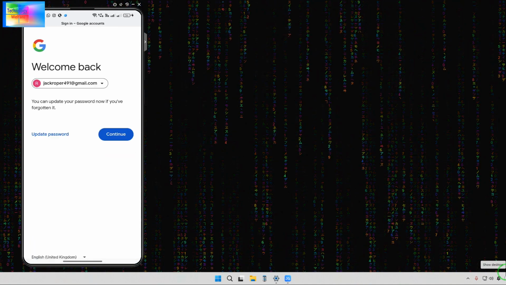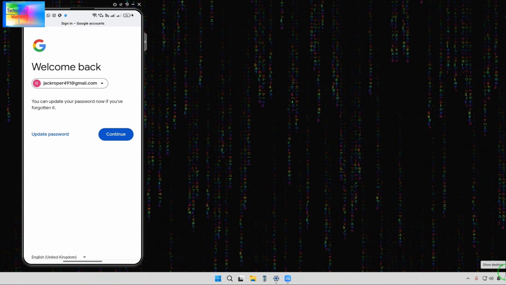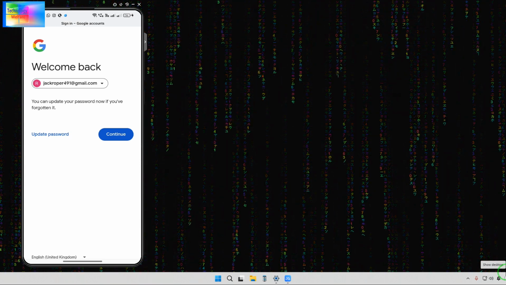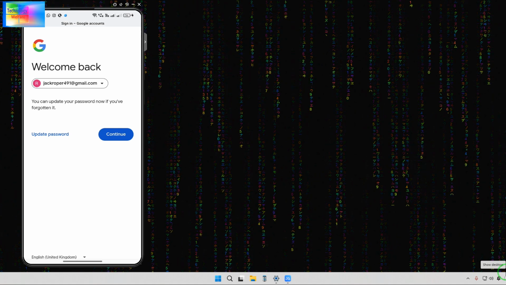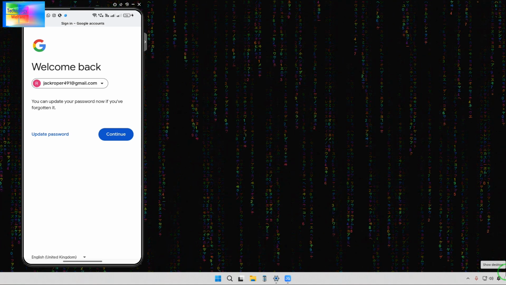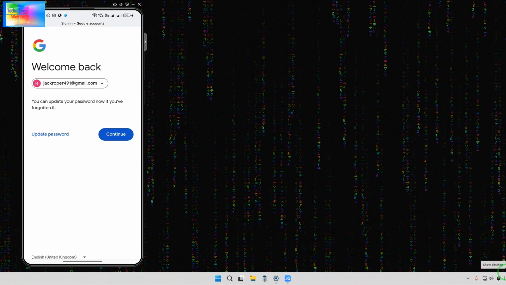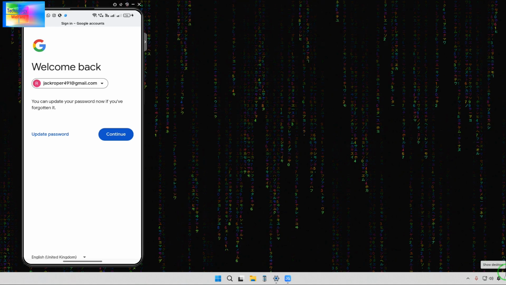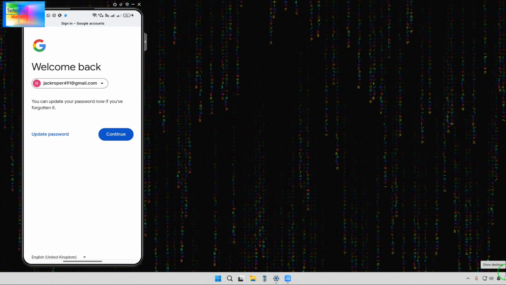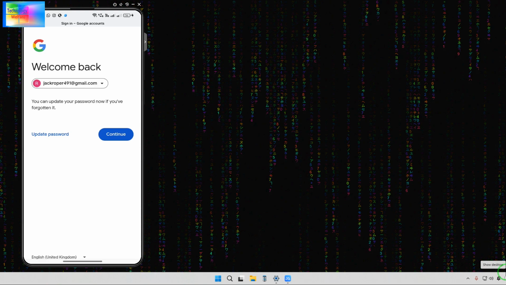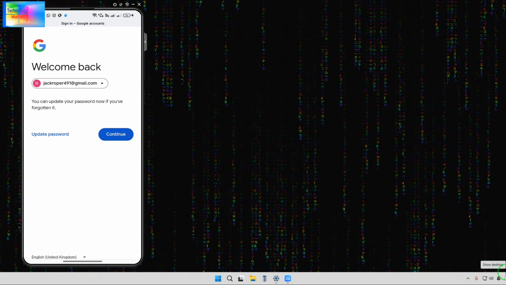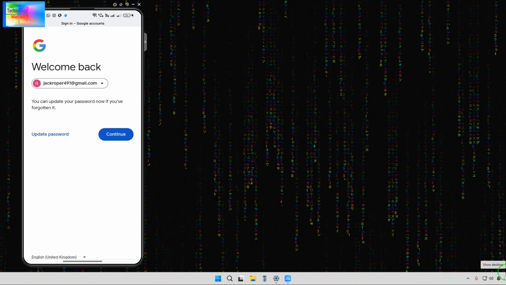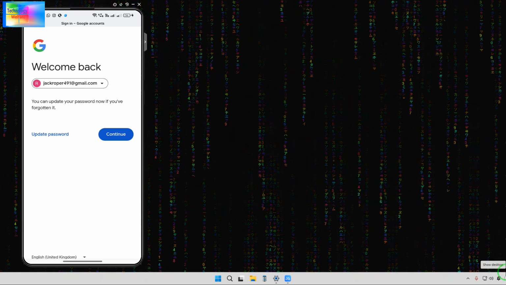So see guys, here of course directly it's asking, welcome back, and here we have an opportunity: one is the update option, or second is the continue option. What we have to do here, just we don't click on continue, otherwise of course Google will easily trust that something is false. So what we will go for here, just we will click the update option.